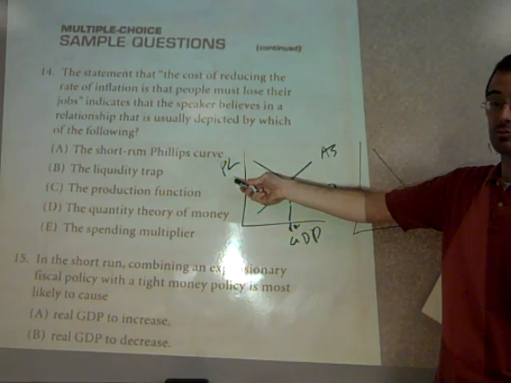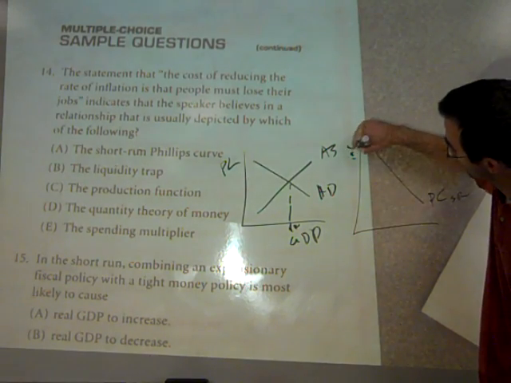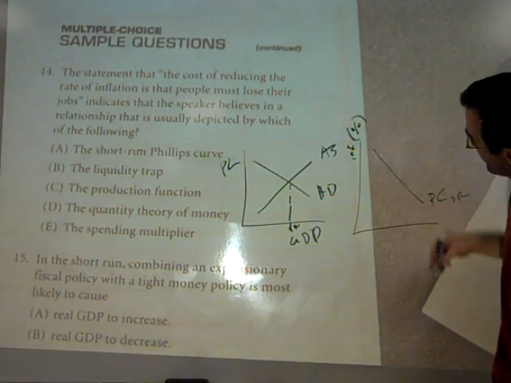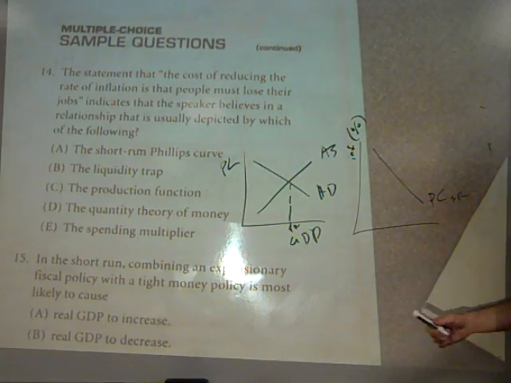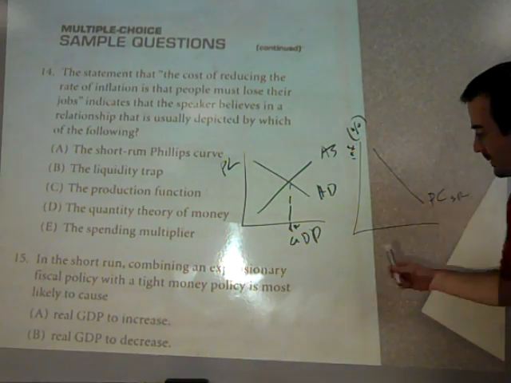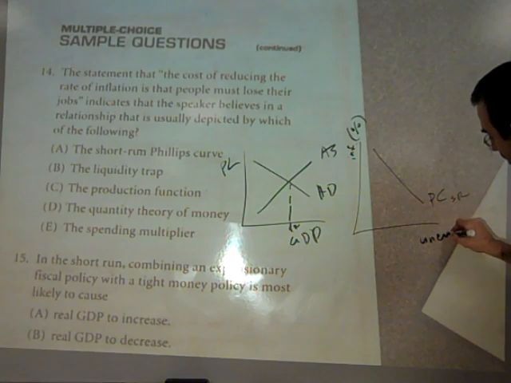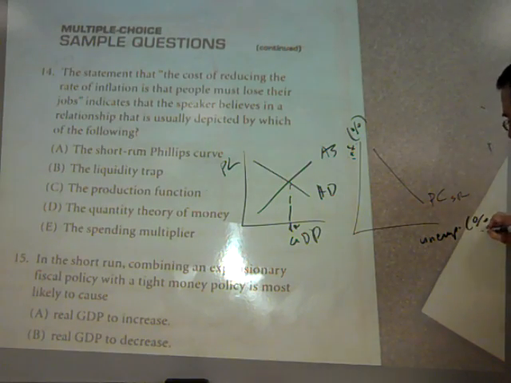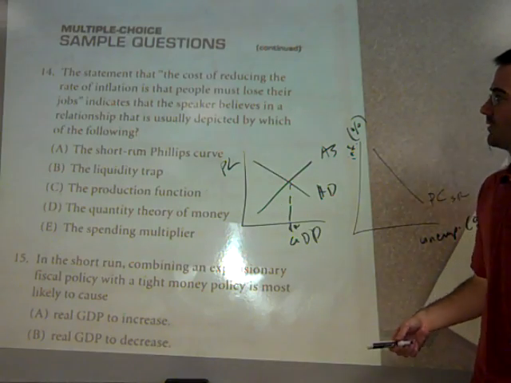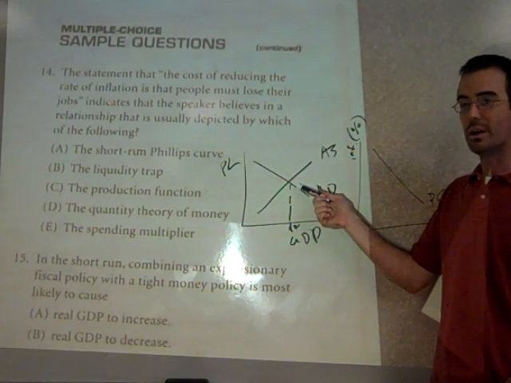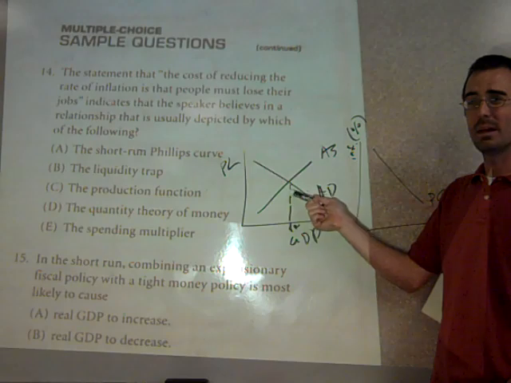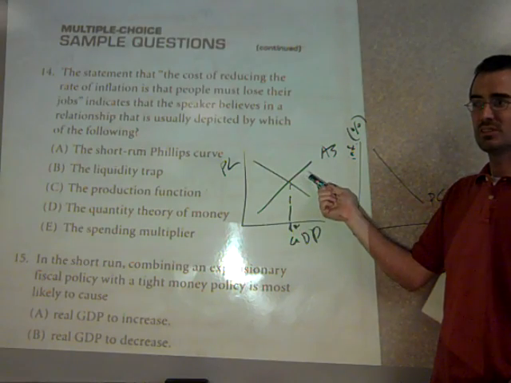What problem matches with price level? Oh, inflation, which by the way is a percent. What problem matches with GDP? Not enough GDP is going to cause unemployment. Oh, there we go. Beautiful. So the answer here is the Phillips curve. It's a good idea, by the way, to slide aggregate demand around and see what happens.